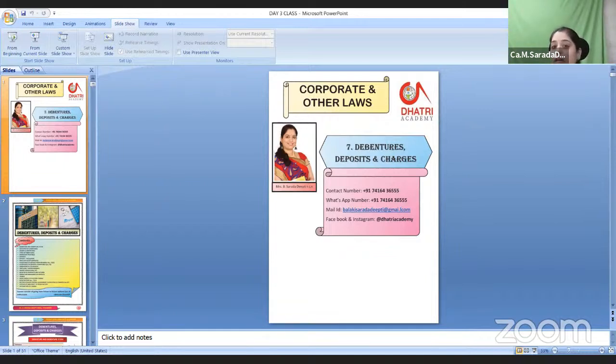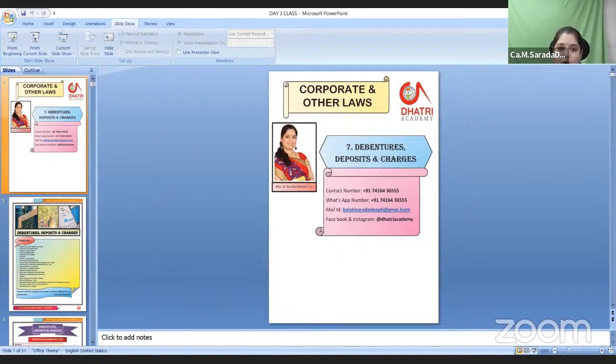However, in the following cases, the company should not reduce that 1%. What are those cases? In case the company is providing war and risk benefits to the personnel of the Navy, Military, Air Force and their family members, in such cases the company should not reduce this 1% even though they are prematurely taking away the deposits from the company.